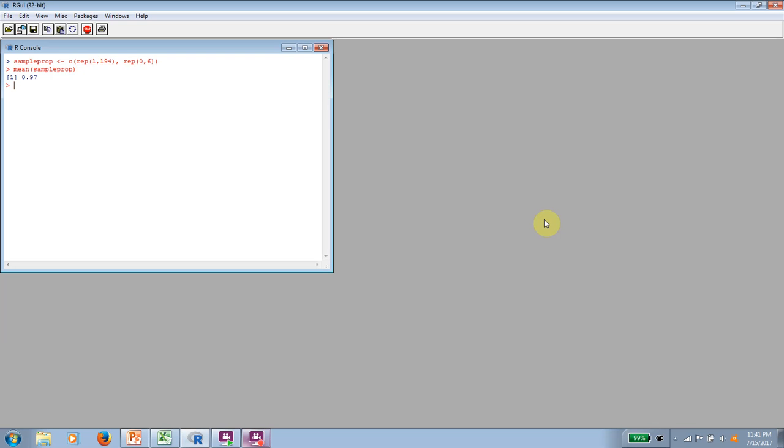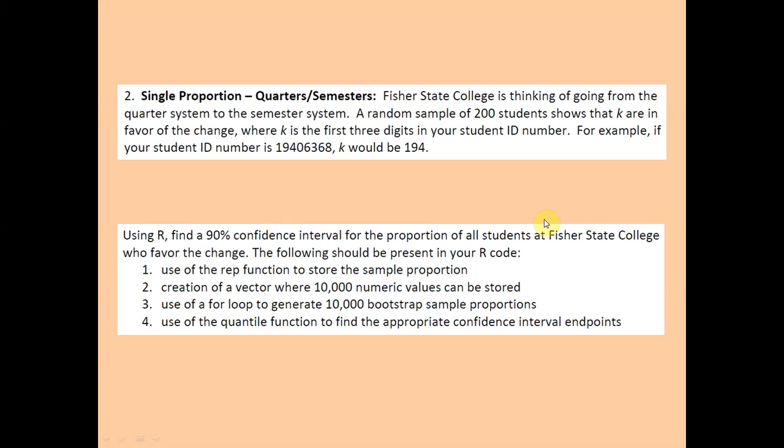You don't need to have the mean for this part of it. I just did it to illustrate that it's working, and that's how you actually get the sample proportion back out if you want it. Just like with the question about the single mean with the rare Barbies, the last 3 steps look just like what you do in the instruction sheets and in that other video, creating the vector, then the for loop, and then the quantiles to get the endpoints of the interval. So again, just follow along the other video and follow along with those instruction sheets, and I think you'll get those.